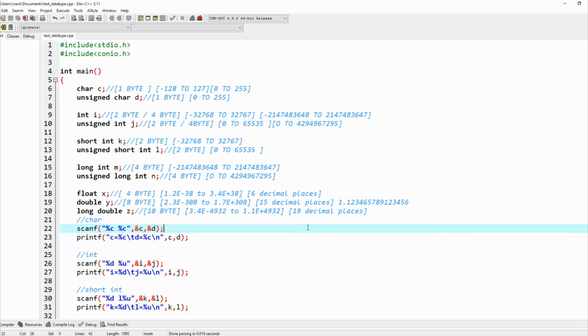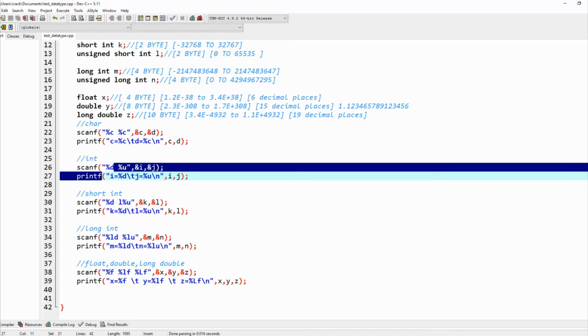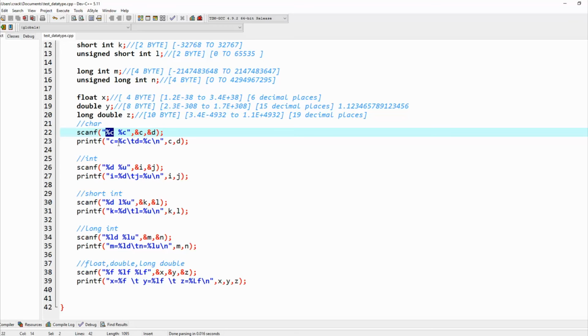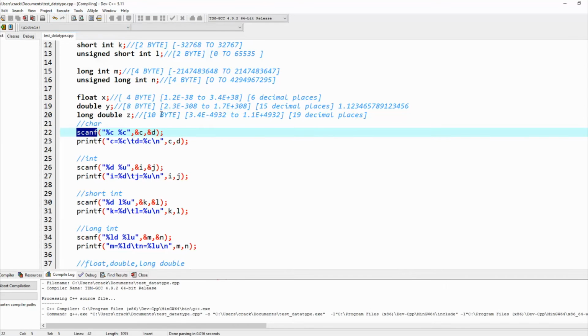The next up, now we're gonna see this %c and %d, and I have written %f, right guys? This is called a format specifier. It specifies the format to this function. This is the scanf function. I don't think I have written it in the previous video. This scanf function is basically used to take values from the user input, right? Like we're gonna see, I'm gonna run this code and print some values. Okay guys, execute, compile, done.